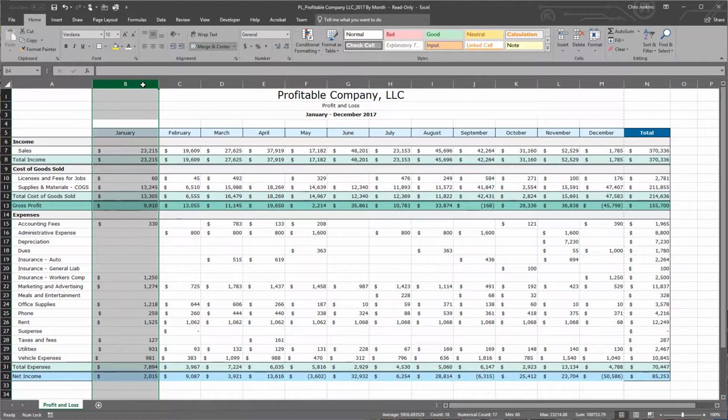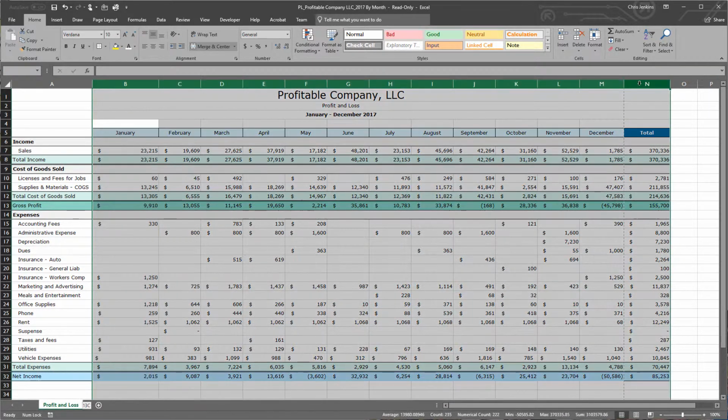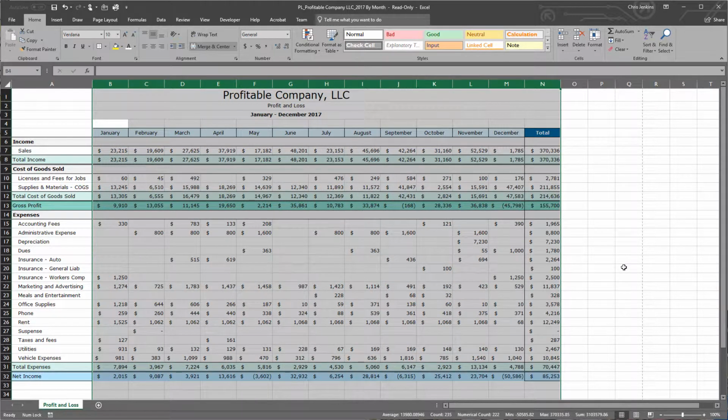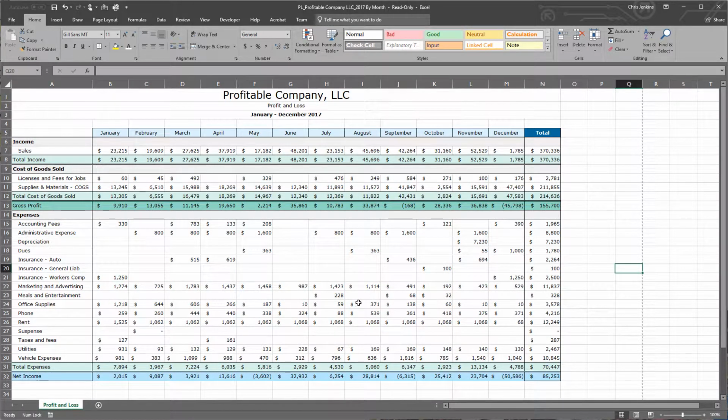To clean it up a little bit more, I'm going to highlight all of my columns here and resize them to actually fit the numbers the way that they need to fit. So this should give me some good spacing. I'm going to give myself a little bit more so I have some white space in those cells so it looks pretty. And I get a very nice representation of what the financials look like.